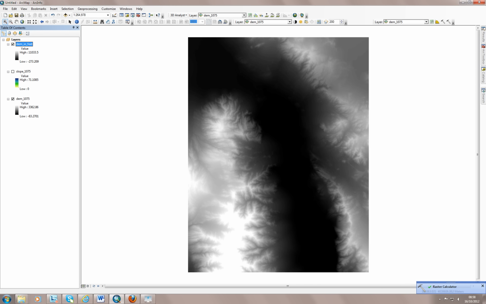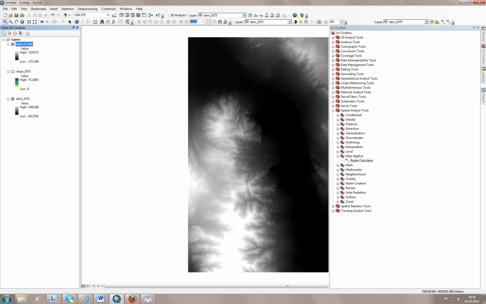That's very quick. It looks exactly the same as the original DEM in terms of the patterns of the range and altitudes, but of course, if you look at the two layers, you see the ranges, the high, low values have changed accordingly. So the vertical units, the values in the cell are now in feet. Very straightforward.